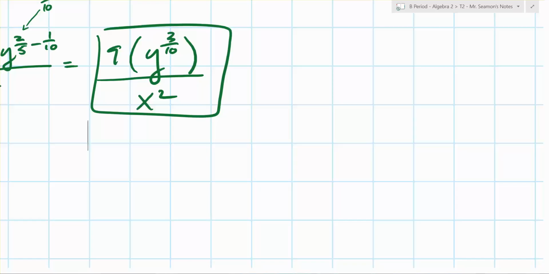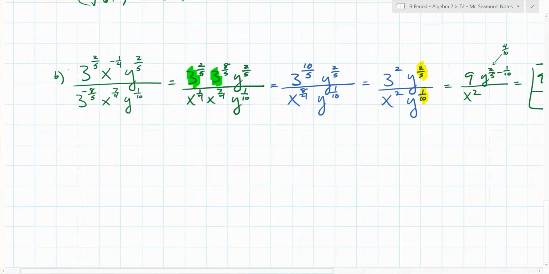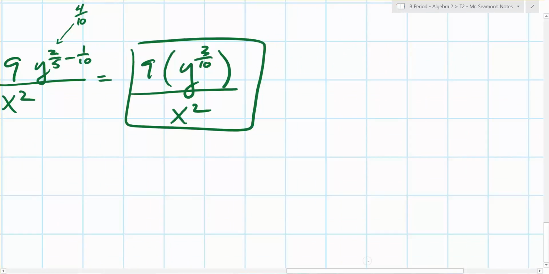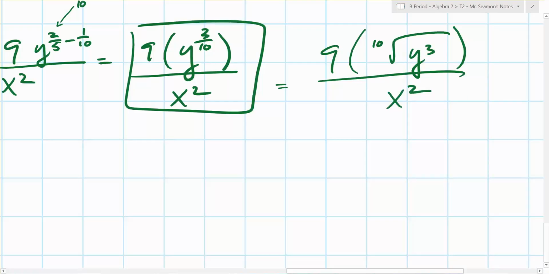Exactly. No, I meant the exponents to get the denominator to be 10. 2 over 2. Yeah. When in doubt, isolate x. Basically. When in doubt, what? That's an exponent form. You could write it as 9 times the 10th root of y to the third all over if you wanted to. Okay. So back to the board, everybody.